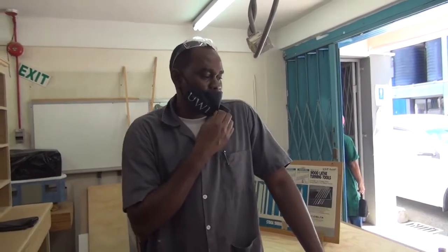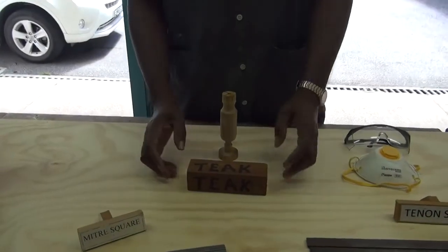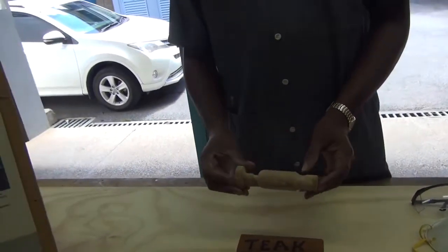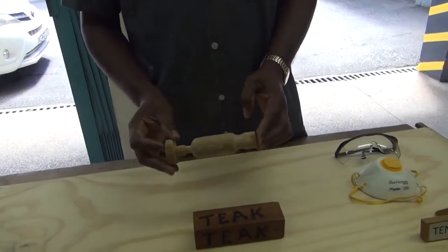I'll be the first one that you will be talking to about making all the handles and how to go about it. So what we're going to do is take this wood from being square and bring it round like this. When you're all done, the handle is supposed to look like this.